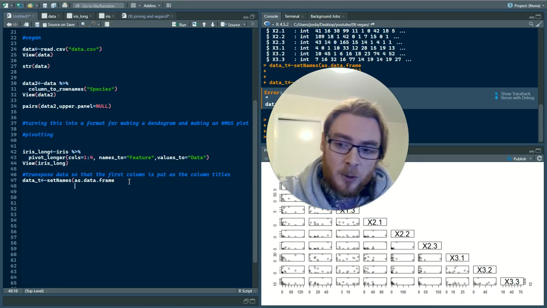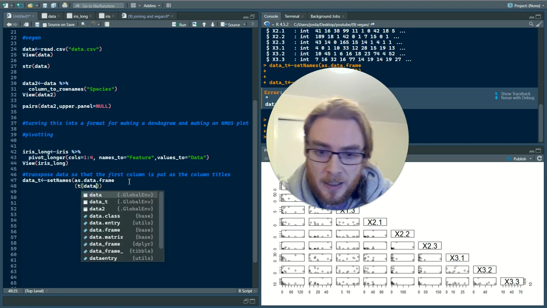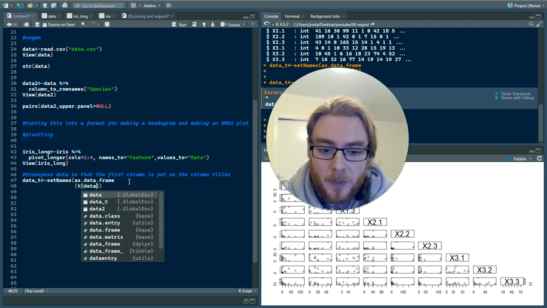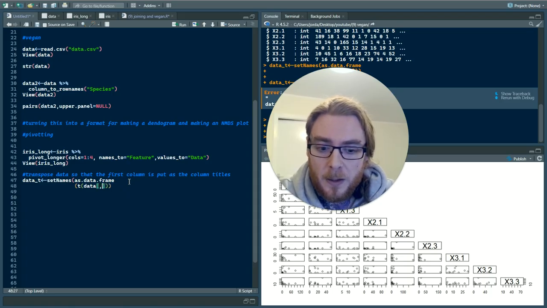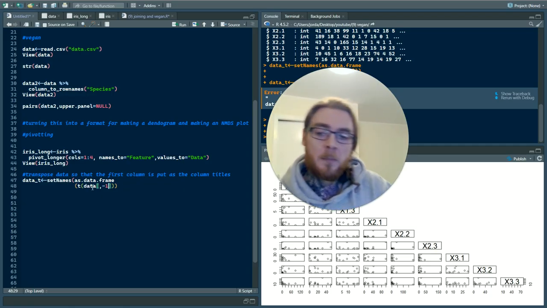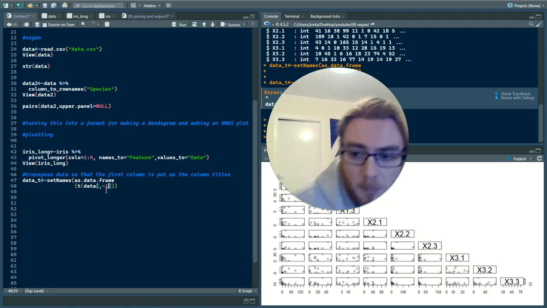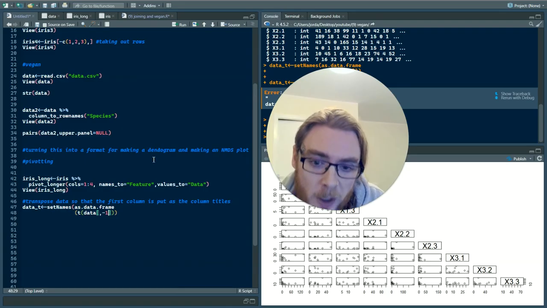We want to put it onto a new line, okay, and then you want to have T, okay, data in the inner brackets, then the square brackets like we saw before, and we're going to do comma -1. Now you remember that the comma before refers to columns, so we know that we're working with columns.